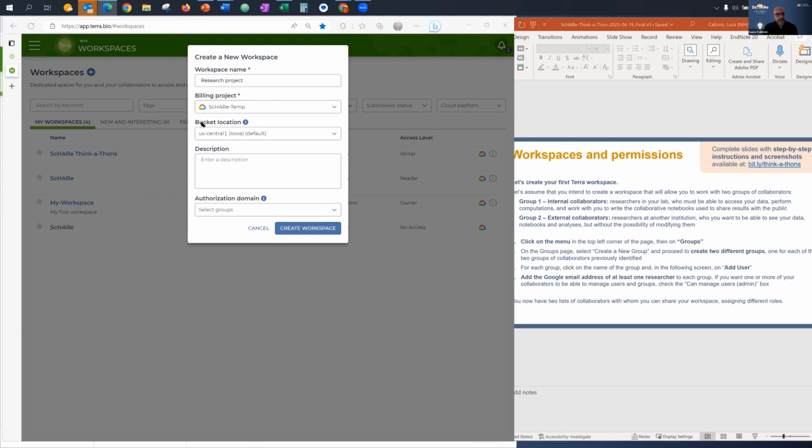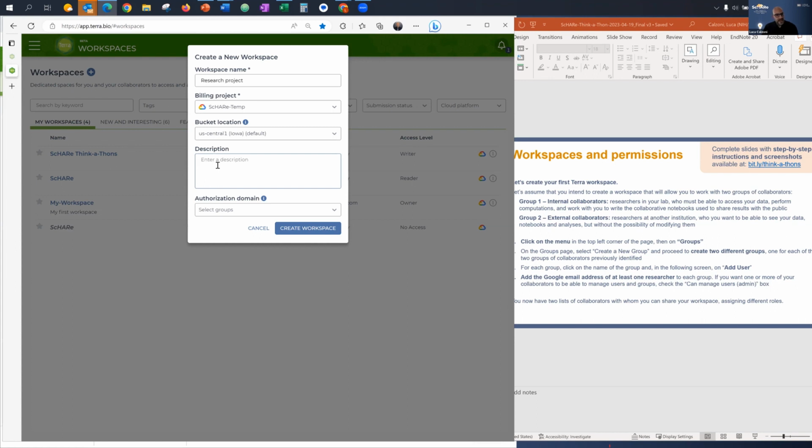Okay, so bucket location, you don't need to worry about this for now. But just to tell you what it is, when you create a workspace, it is associated with some cloud storage, some space where your data is hosted. And this data resides on servers, on computers that are in a physical location. There are many locations, and the reason being that some users may need data to reside in a specific location. So for example, European users might have a requirement for data to reside in Europe, and vice versa for American users. Okay, let's move along. That's not that important. We're just going to use Iowa as default. Let's stick to the default.